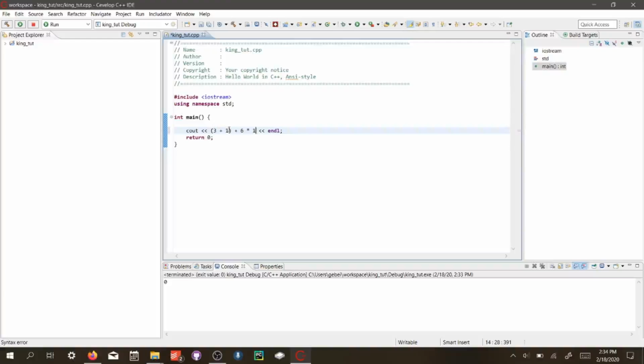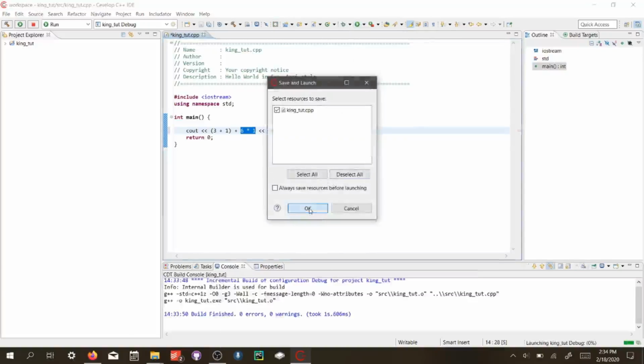So 3 plus 1 will be 4. The computer will compute the parentheses first, and it's going to do the multiplication, and then it's going to add at the end. So it's going to be 10. If we run this program, it's going to show us 10.